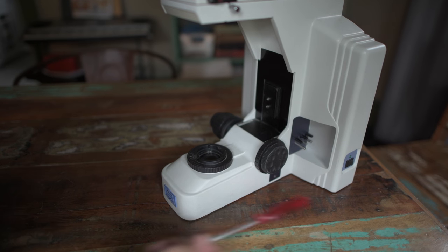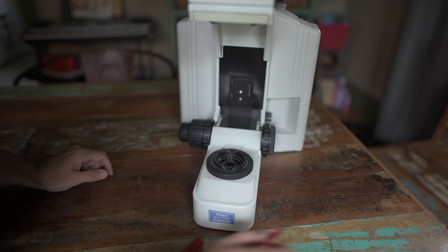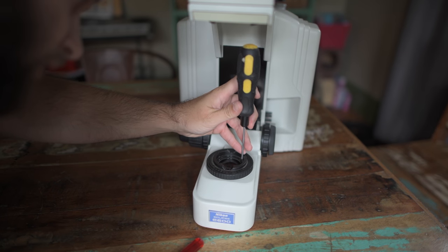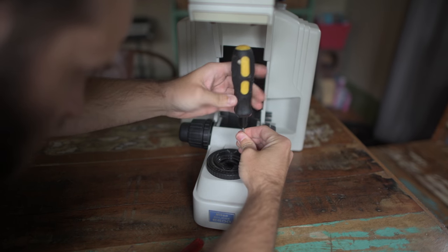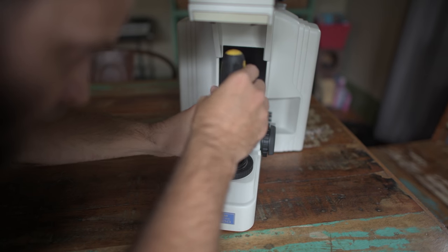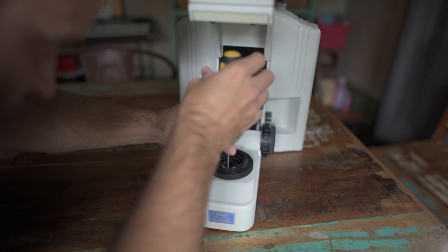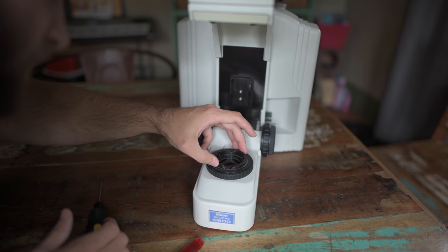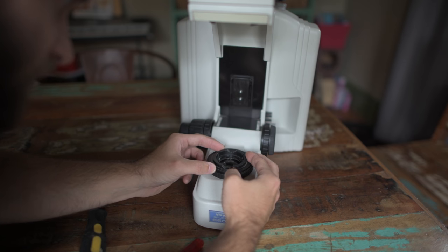And now I should be able to remove these screws on top here. They look like they are actually Phillips head screws. Got enough clearance there to remove these. Seems like I do. Oh yeah, I can feel the spring coming up. This is good. I think this is exactly what I needed to do to access that lens. So I'm just going to grab this out of here, very careful not to drop the screws on the lens and scratch it, hopefully.